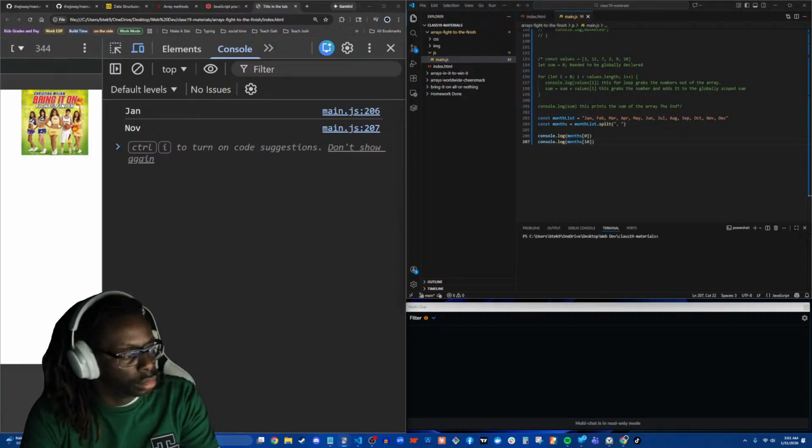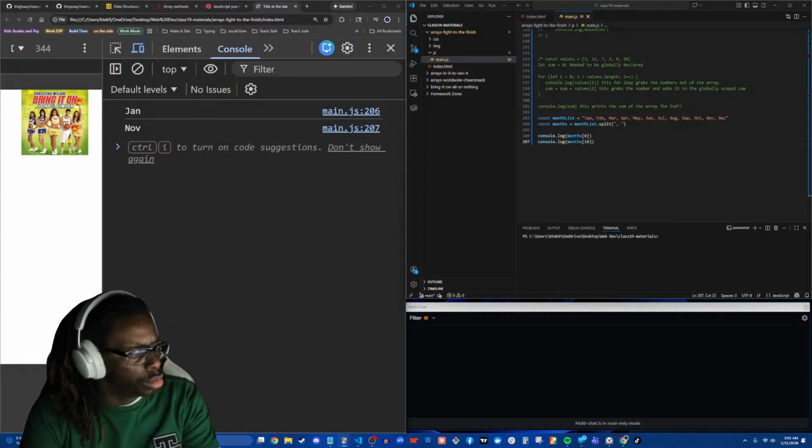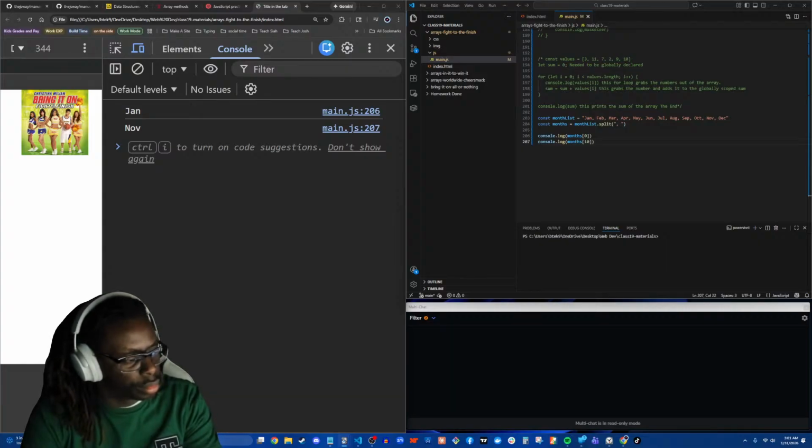And JavaScript: what does the split method allow us to do with a string? I put stream. Y'all should have seen that.